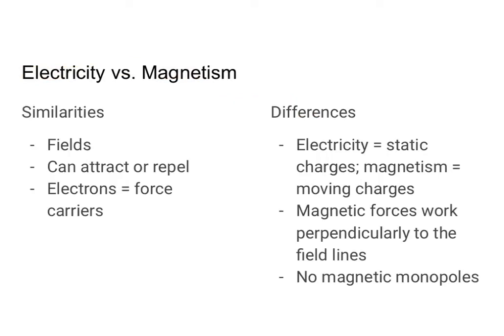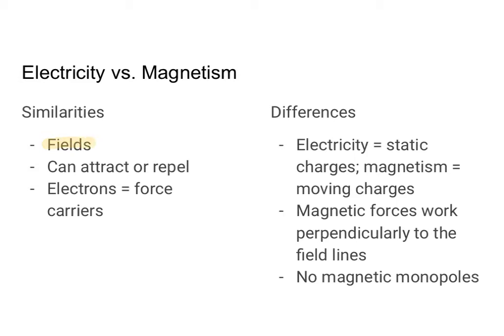So let's go ahead and talk about electricity versus magnetism, because we've been talking about charges for both of them. Similarities here: for both electricity and magnetism, we need to talk about electric fields and magnetic fields. And in fact, when we talk about magnetism, we are pretty much solely going to be talking about magnetic forces arising due to magnetic fields versus actually calculating the magnitude of that field as we did in our electricity unit.